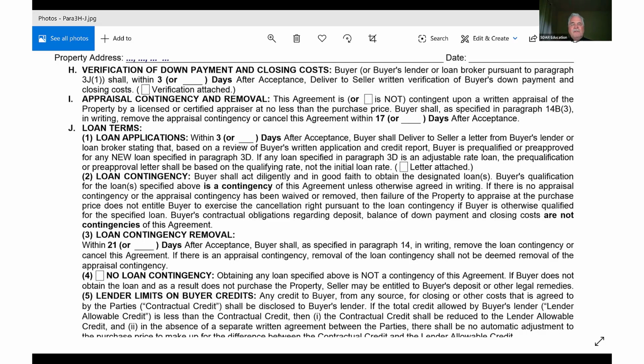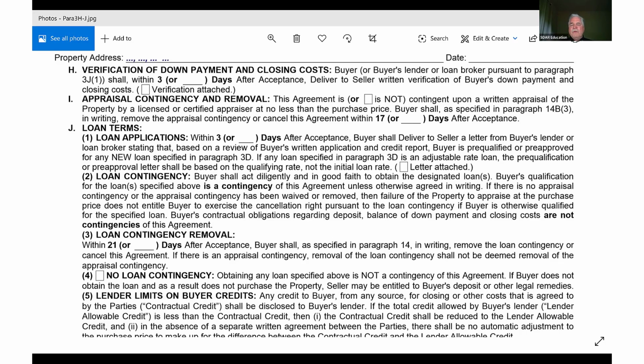So if your buyer removes the appraisal contingency and later on they can't get the loan because the appraisal didn't come in, then their deposit is going to be at risk. Please do not tie those two together. I always know when I'm working with an agent that's been around for a long time because they think the two of them are still the same and they haven't taken this class. And so it's important to remember that they are two different events.